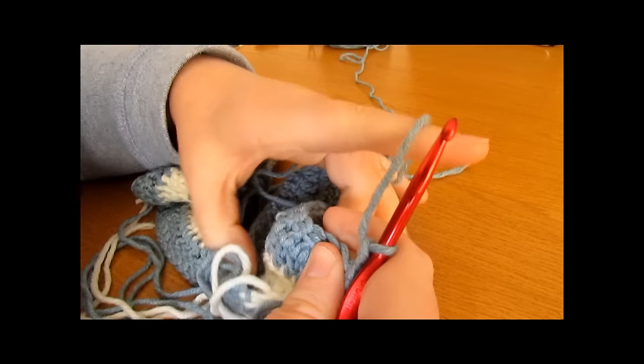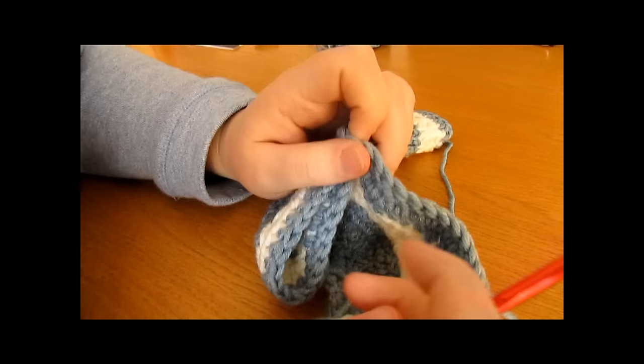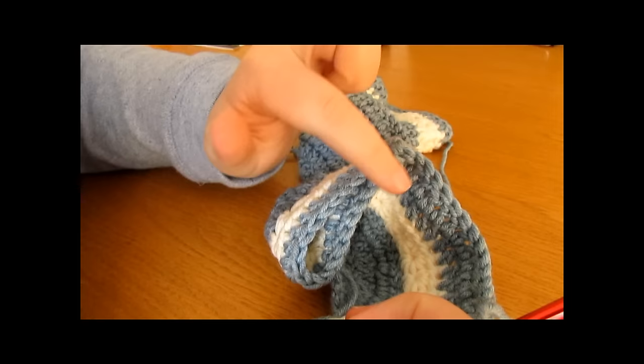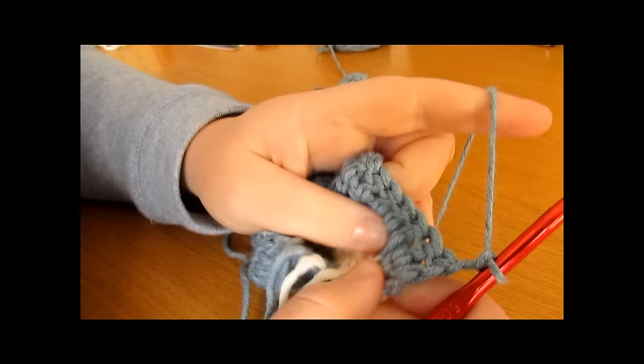And for round 8, we are simply going to work one double crochet into each stitch along, and you need to make sure that you don't go into this first stitch, as our chain 2 counts as a stitch. So when working your double crochets, you want to go all the way along, but do not go up into the armholes. We are done with the armholes for now, so you just want to go straight along like that. So just do one double crochet into each stitch along for round 8.